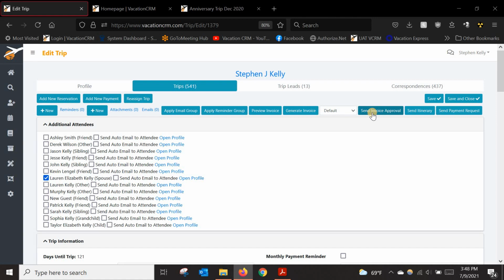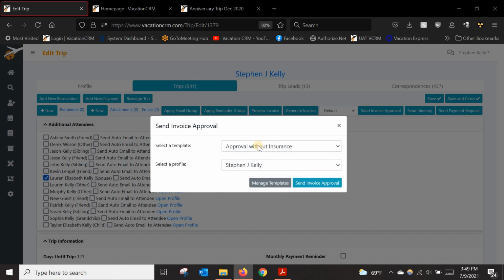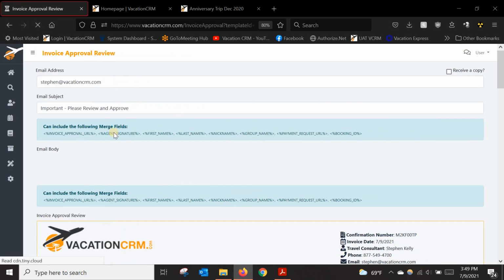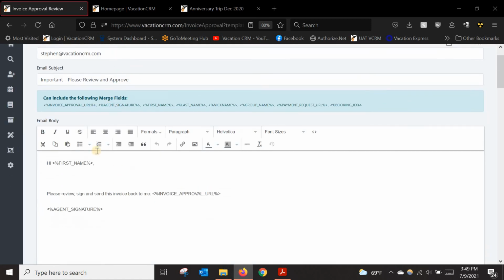approval, not the invoice. And to simplify what the invoice approval is, it's just like the regular invoice, except it can be customized per situation, so you can create additional templates and you can create checkboxes for that, and you can get the client to sign off on it. So in this case, I would just say send invoice approval. So the two I have in here, one for clients who declined travel protection, one for clients who accepted it. So let's pretend they declined it here. I'd select this, send invoice approval. It's going to take me to the review screen where I can make sure everything looks good.